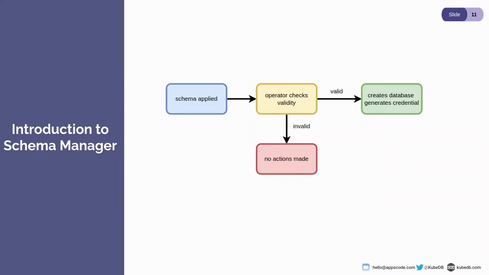There are some common security concerns in the implementation of multi-tenancy. To tackle that, we have incorporated KubeVault, which is a tool for managing HashiCorp Vault in Kubernetes, in our schema manager. KubeVault tightens the security by providing features like dynamic credentials for your database, identity-based access management, data encryption, also credential rotation, etc. So KubeVault helps us reduce the blast radius in case of any leaks or security breach. You may refer to the KubeVault official doc link if you want to know more about it. It's a product developed by AppsCode, and it's an essential element in our schema manager.